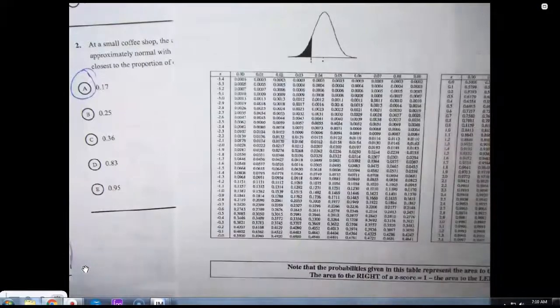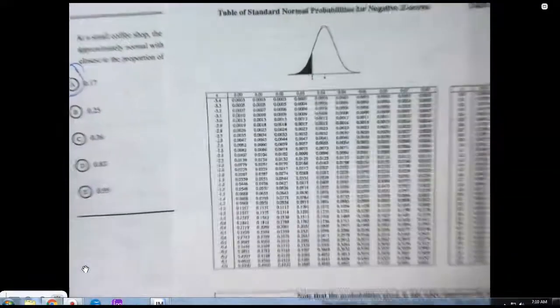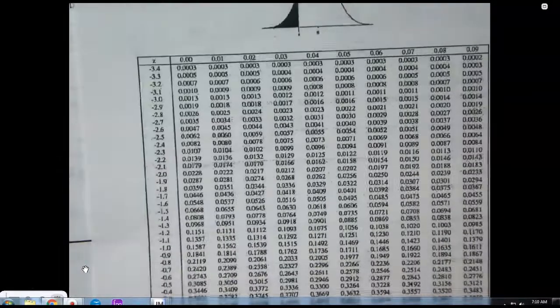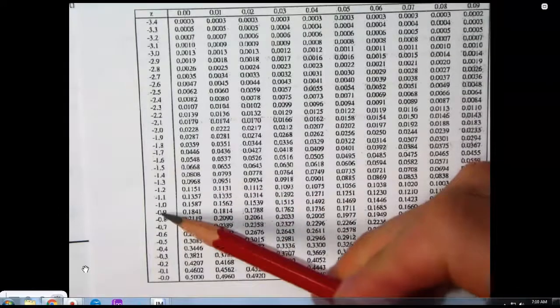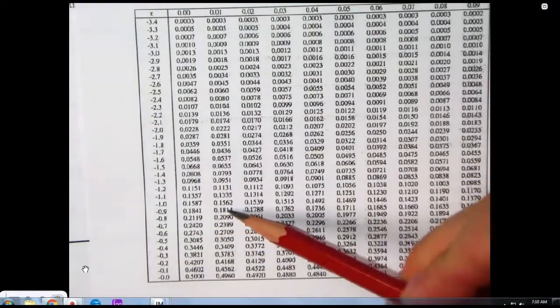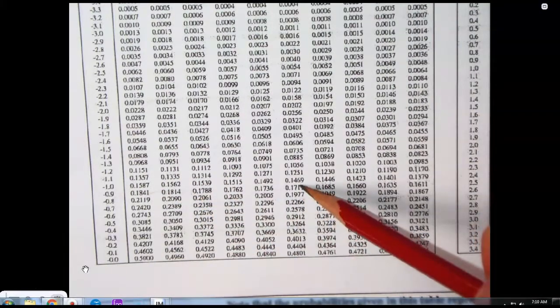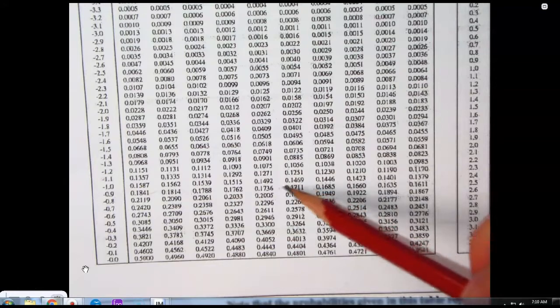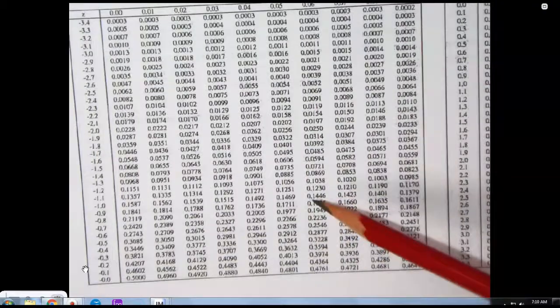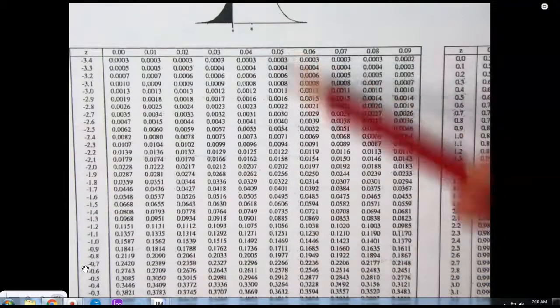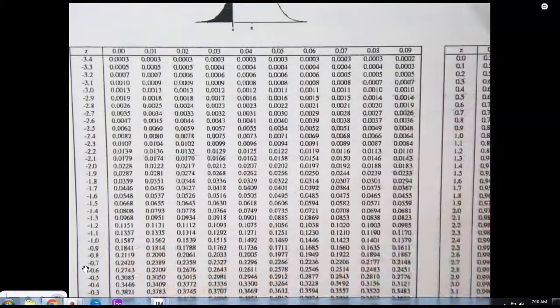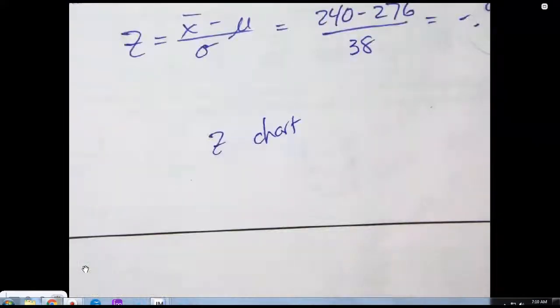So I'm looking at this chart. I have no idea if this is even helpful on video, but we'll do our best. So negative 0.9 is here. And I'm basically looking for negative 0.95 because 0.947 isn't really on here, and I get this number here, 0.0711, and I'm getting that by looking at the 0.05 and the negative 0.9.